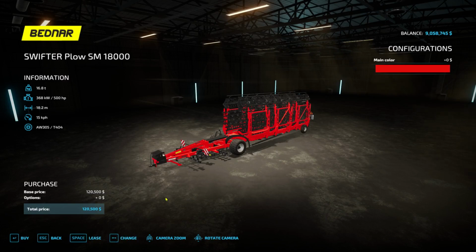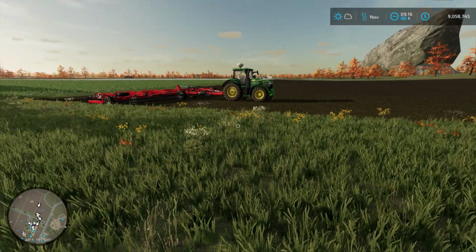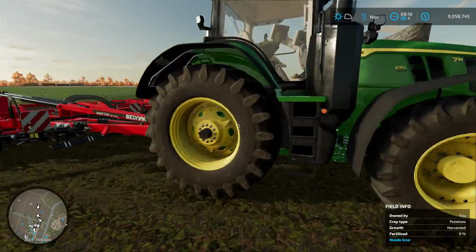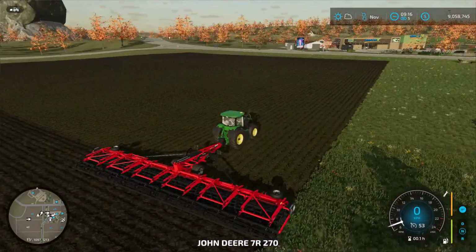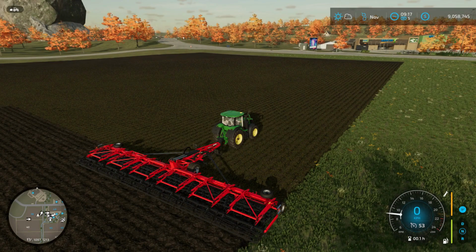Alright. Let's go back to our tractor and our setup here. I've put the 7R on here. Oh, but that tree's flickering is really annoying. And that just happened just because we slept for the night. Because yesterday it wasn't flickering and now it's flickering. But anyways, let's not get distracted.